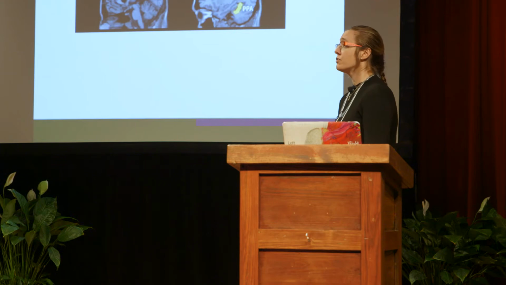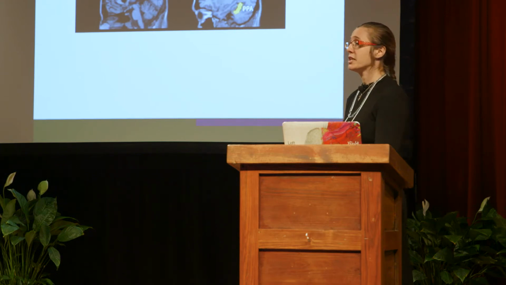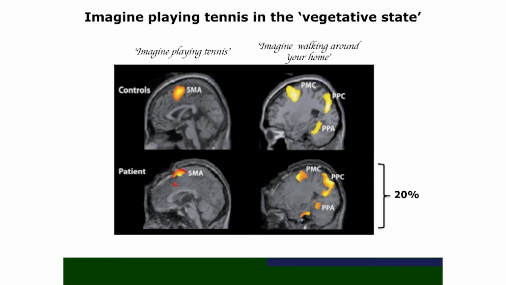One of the first experiments we did with Adrian Owen was actually to design a paradigm using functional MRI where you can detect response to command by reading the brain. So if you ask someone to imagine playing tennis in the scanner, in each and every person, you will see the motor cortex light up when you ask them to imagine playing tennis, and not when you ask them anything else like resting. Only by reading the brain, you can see when you ask them for 30 seconds to imagine playing tennis, you see the motor cortex activate.